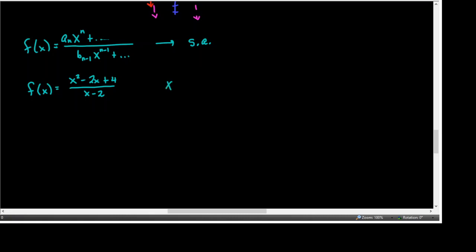To find that slant asymptote, we'll do long division. I'll write up here, that's what you're going to do to find it, is long division. And to do long division, I ask myself a series of questions to get myself through here. So what I think of is looking at the first part outside, the x, what would I need to multiply that x by to get the first thing inside, the x squared? What would I multiply x by to get x squared? The answer is x. Then I multiply x times x minus 2, giving me x squared minus 2x.